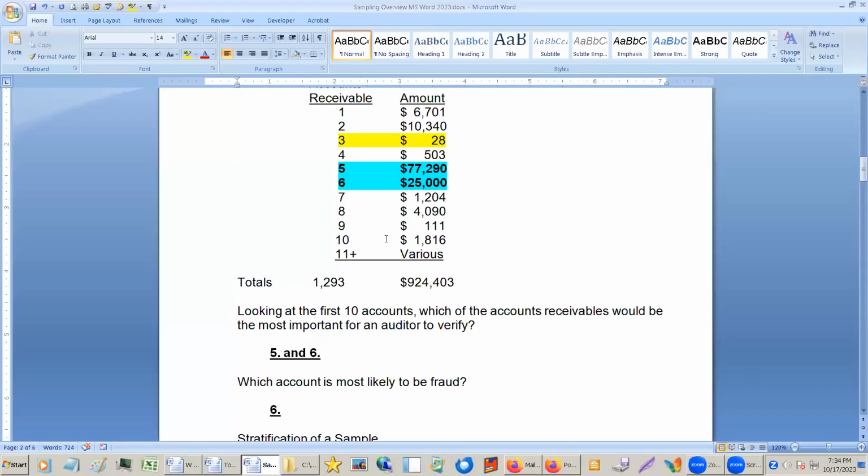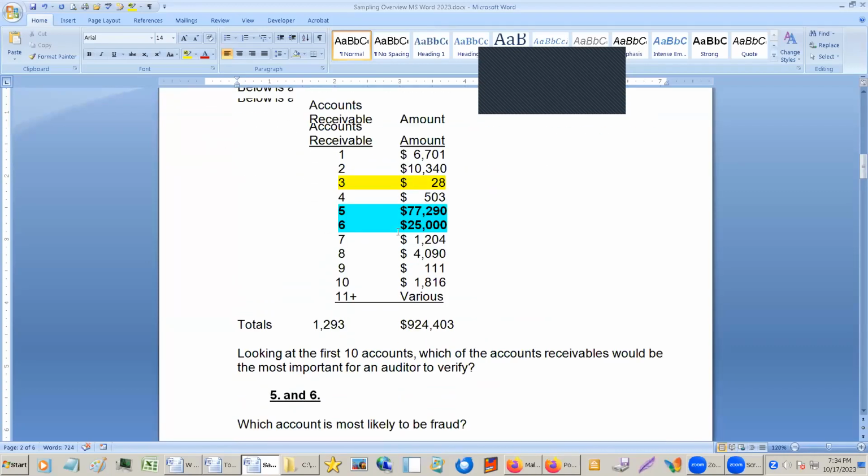I remember there's a fraud where they defrauded the government, and the two people that defrauded it each took exactly, this was in pounds, this is a British company, exactly 5 million pounds. Like, here's a check for 5 million even. Not 5,123,262.52, but nice big round numbers. And that is a kind of red flag. Usually business transactions don't happen that way. Can they? Sure, but it's sort of unusual. And usually when you scan through accounts receivable, that's going to be one that jumps out and says, okay, I want to look at that one.